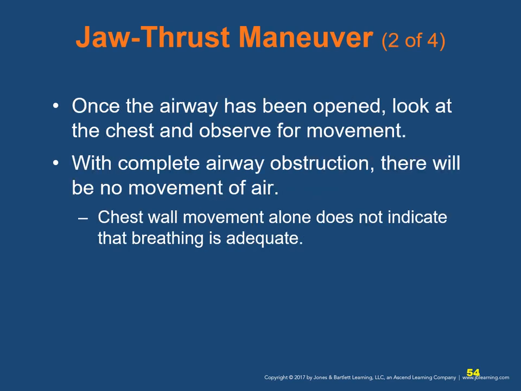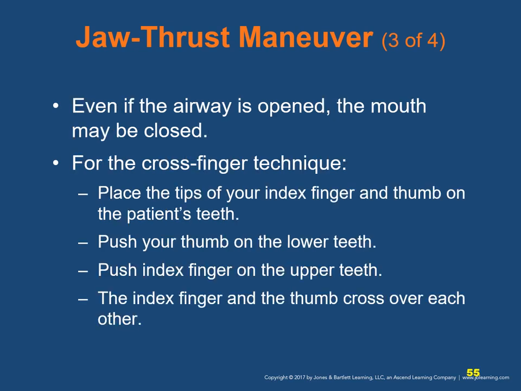Once the airway has been opened, assess whether breathing has returned by quickly looking at the chest and observing for obvious movement. With complete airway obstruction, there will be no movement of air. The chest and abdomen may rise and fall with the patient's frantic attempts to breathe, so chest wall movement alone does not indicate that breathing is adequate. Even if the airway is opened, the mouth may still be closed.